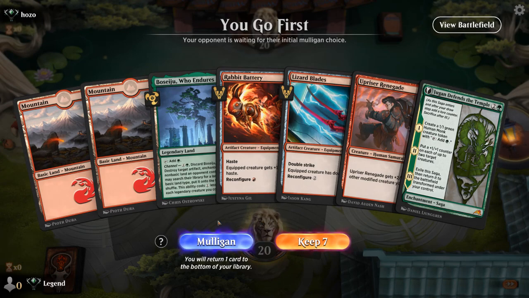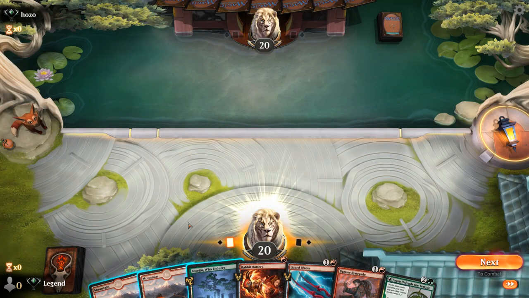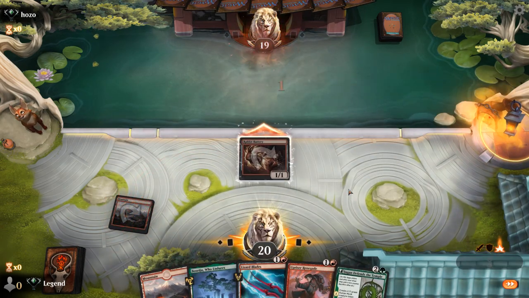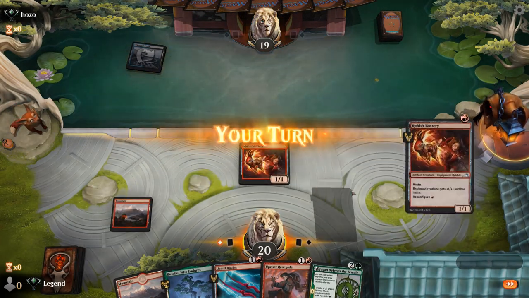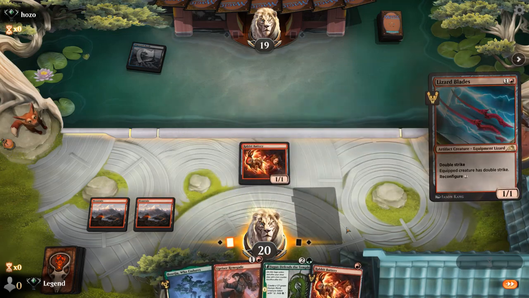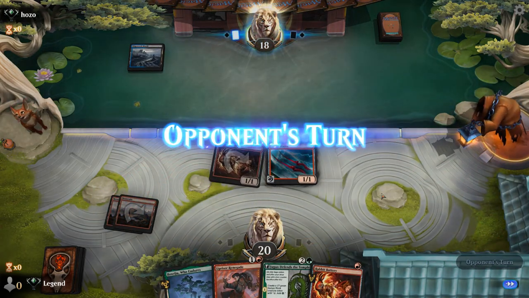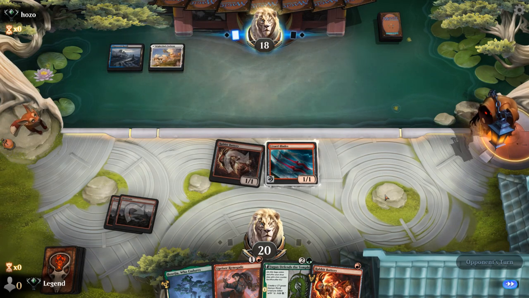Alright, we're on the play with a keepable hand. Probably go for turn 2 Blades, which benefits more from the plus 1 counter. Opponent is blue-black, so control deck. Nice change of pace. Esper control.